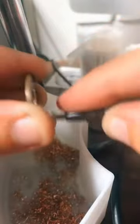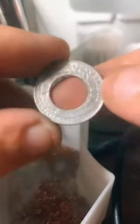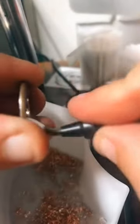I'm slowly turning quarters into rings. Right now I'm just cleaning up these cut edges. I'm almost done with this part of it though. So we're almost done with the slow, boring part.